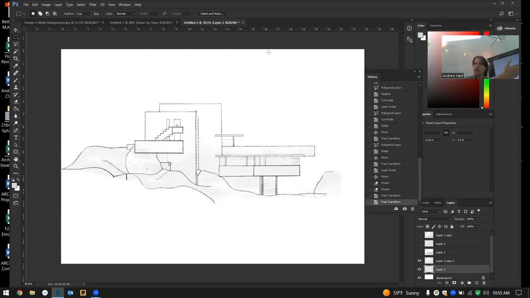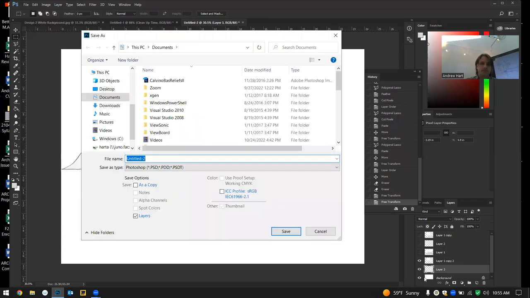Because I want to, you know, we walked around and I was like, look at this picture that Ivy did when she was a freshman. I want to be like, check out what Adela did when she was a freshman. But if your name isn't on there, your name isn't going to go on there. So, for example, design two white background, this student who volunteered their picture to me didn't put their name on it. So now I've been using it as an example, and I should be giving them credit because it's a nice drawing. And I can't because I don't know what their name is. So file, save as, year, year, month, month, day, day, last name, first name, brief description.